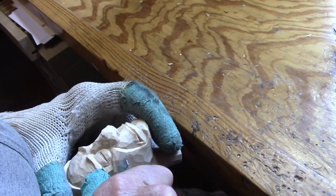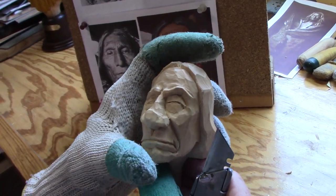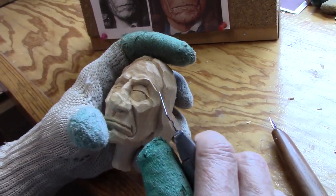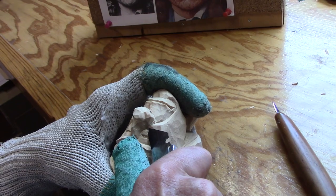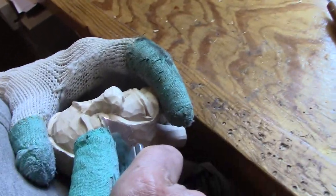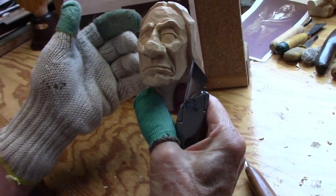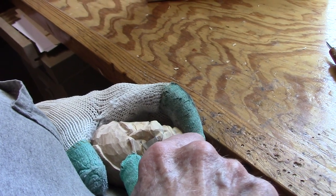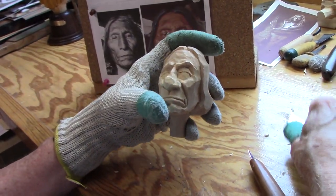Excuse me. See how much better that makes it look. Now, what we want to do, keep a round shape going. We'll get rid of those pencil lines if we can. I'll shave this one just a little bit more. Okay. So far, so good.